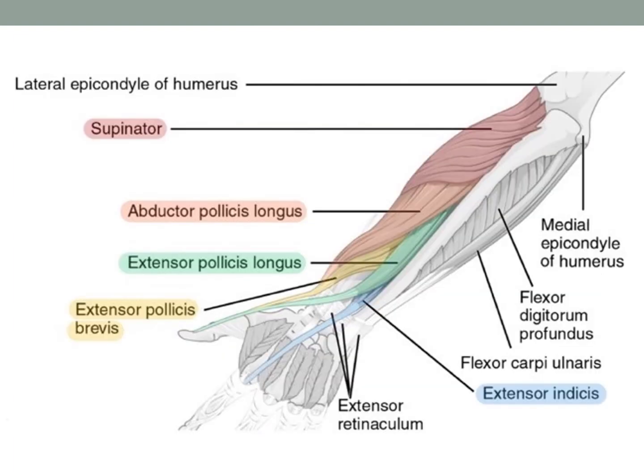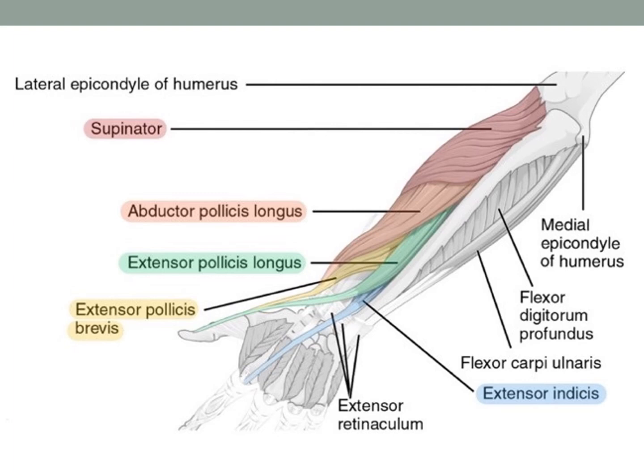This picture shows the supinator, extensor pollicis longus, and the extensor pollicis brevis a little bit better. The supinator is the muscle more by the elbow joint, in that pinky color. You can see how thick that muscle really is. The extensor pollicis longus is in the green.